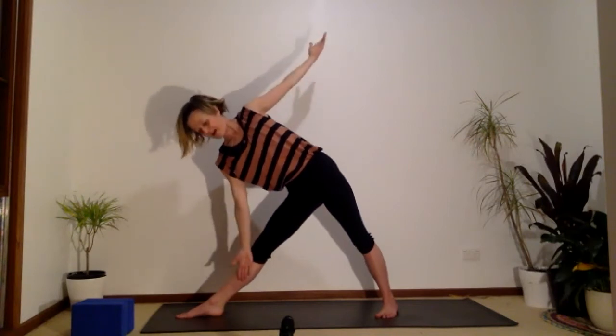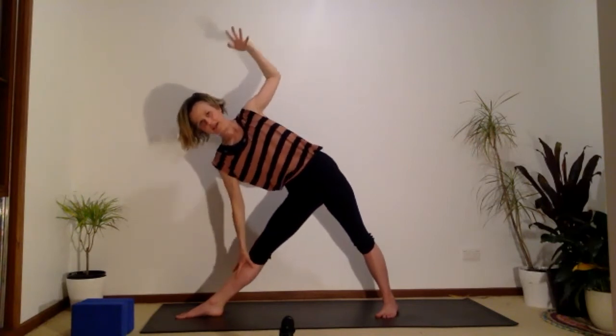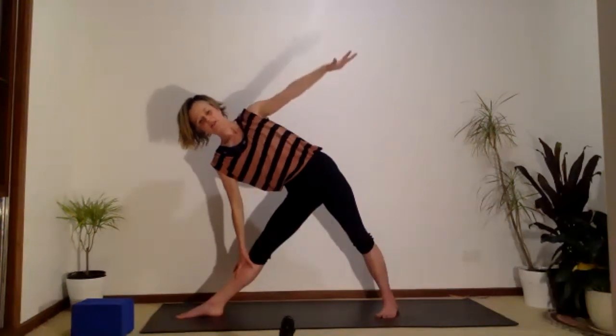Legs are straight. Reach the arms out. Remember, you need the blocks. Inhale, lift and reach to the right. Exhale, bring the right hand down. Right hand to the shin, or back of the hand to press into the shin. Left arm reaches up. Let's do the adjustment again.